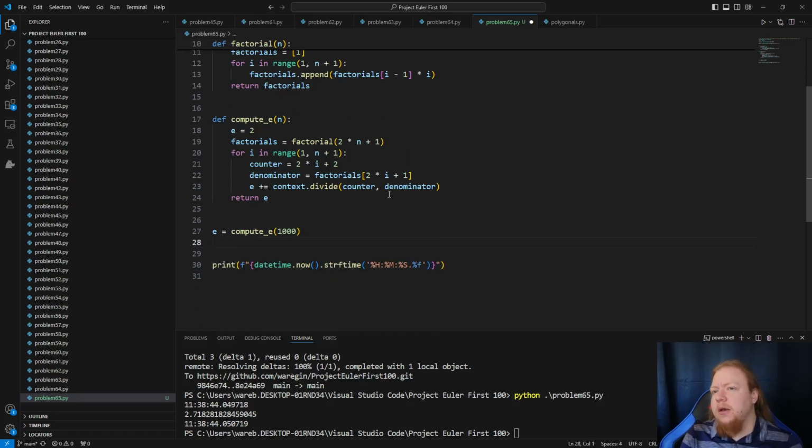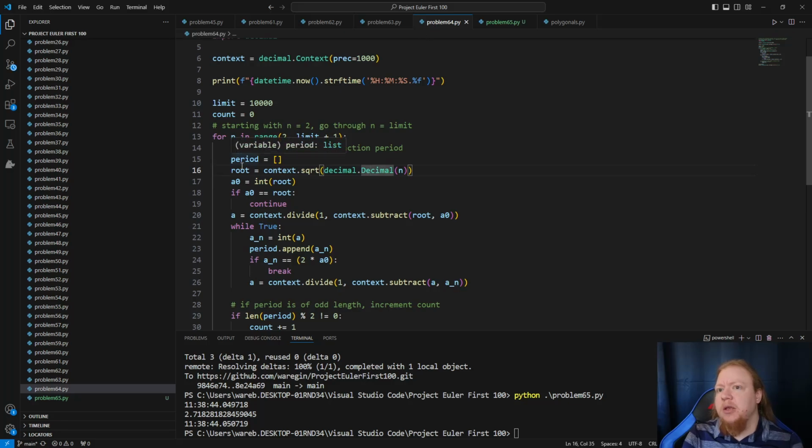And then, now that we have E, we are going to go through and find the period of it.